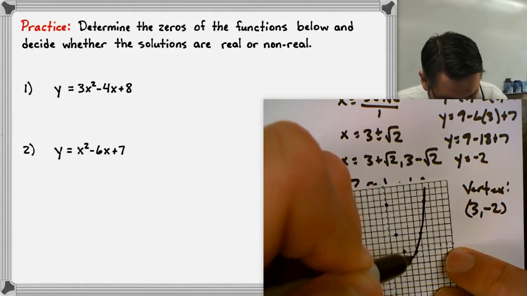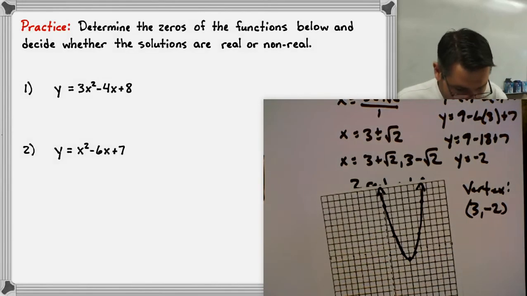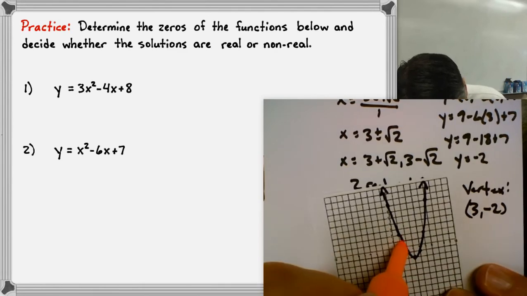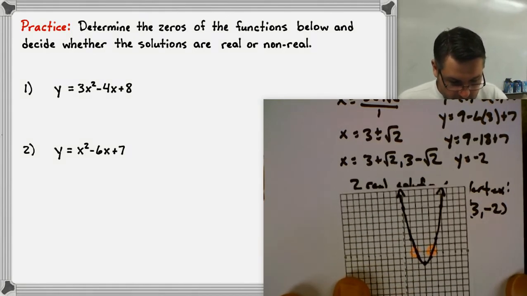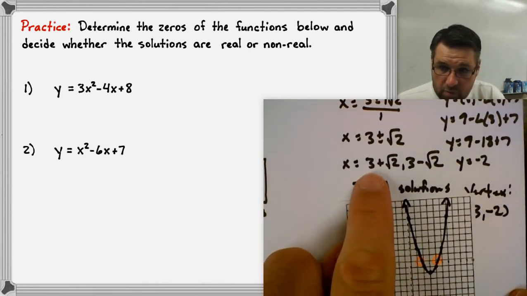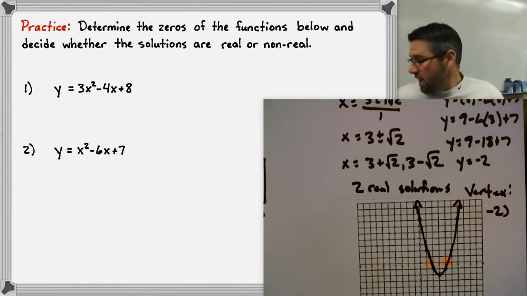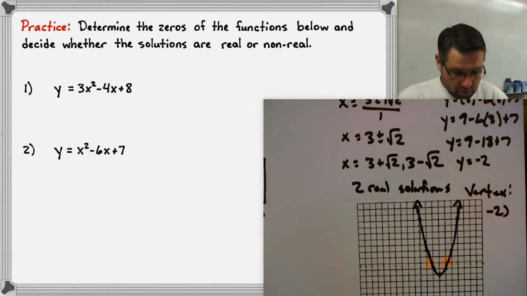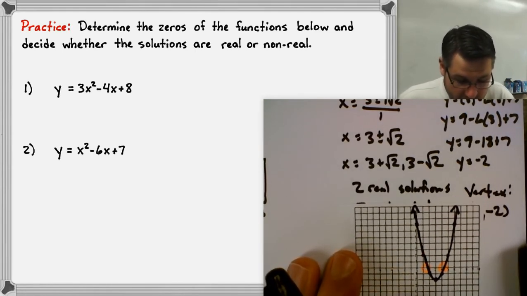Okay. Well, what do we see here? We see that we have two actual, real x-intercepts. We have one somewhere right here and somewhere right here. Okay. Now, if that's the case, we should be able to calculate those. Notice our solutions here were 3 plus radical 2 and 3 minus radical 2. So I'm going to go ahead and use my calculator, and I'm going to figure out what those two values are in decimal form. Because they're on the graph, I might as well know what they are.